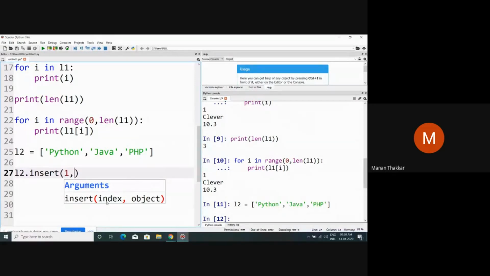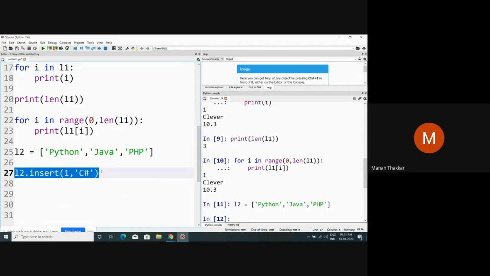Understand? So can we say that the position is, let's say, 1 in our case. Second, my value which I am looking to insert. So let's say this time I am looking to insert C sharp. So what will be the situation?